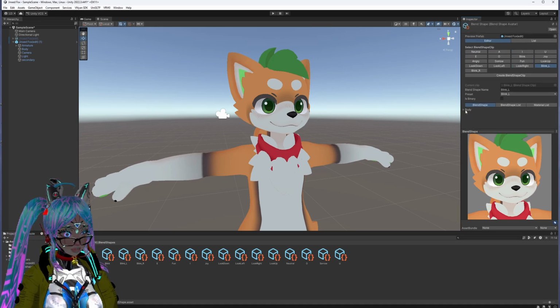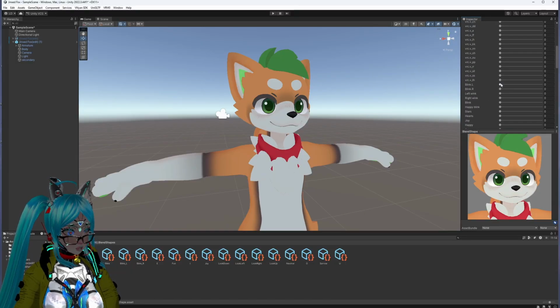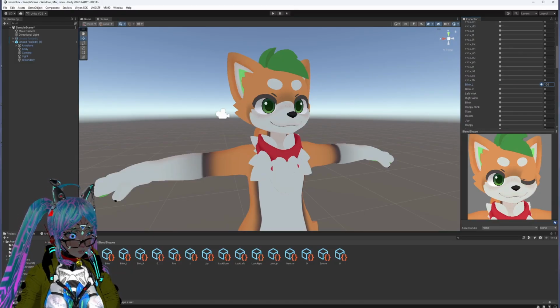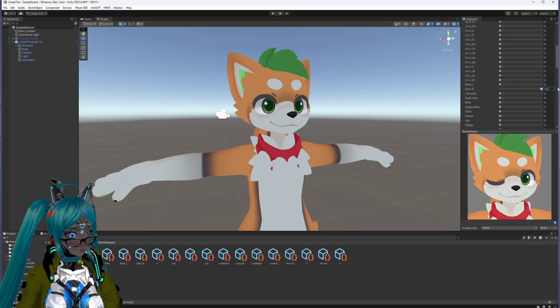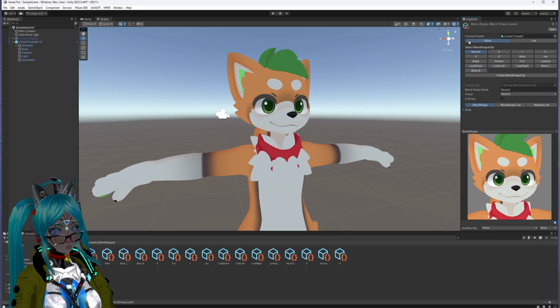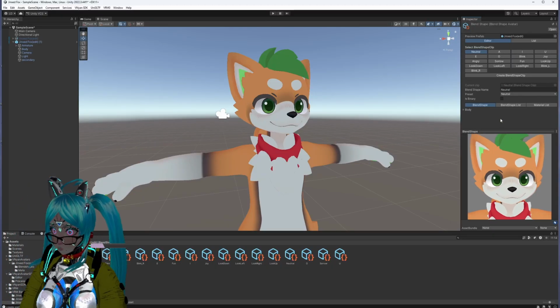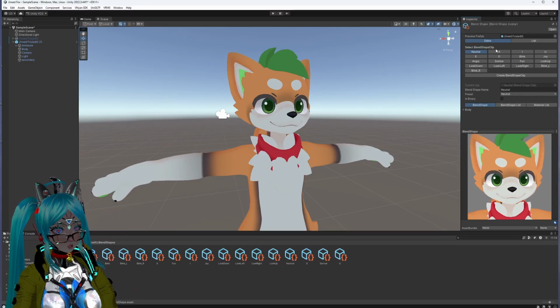Blink L is basically also self-explanatory. Blink L. Blink right. There it is. All right. So from there, as you can see, we have pretty much everything done that we needed.